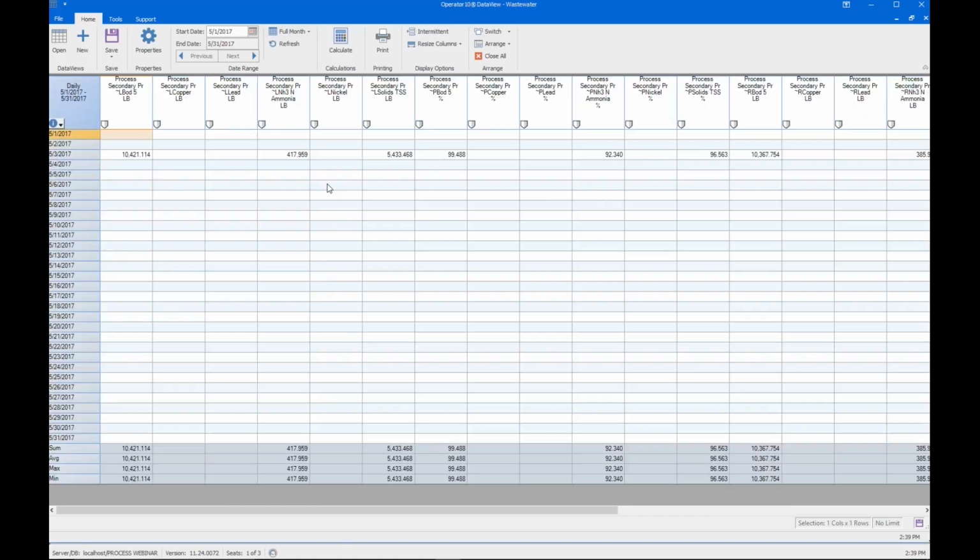And again, this is just our loadings and removals, but all those other formulas got calculated as well. So we were able to see our removals, our percent removals, which is what we're seeing here. Depending on how things are, of course, some of this I don't have values on that given day, so I didn't have anything on that day. I believe it was on the 1st that I had values. It would calculate accordingly, but the idea is that this gives you that information.